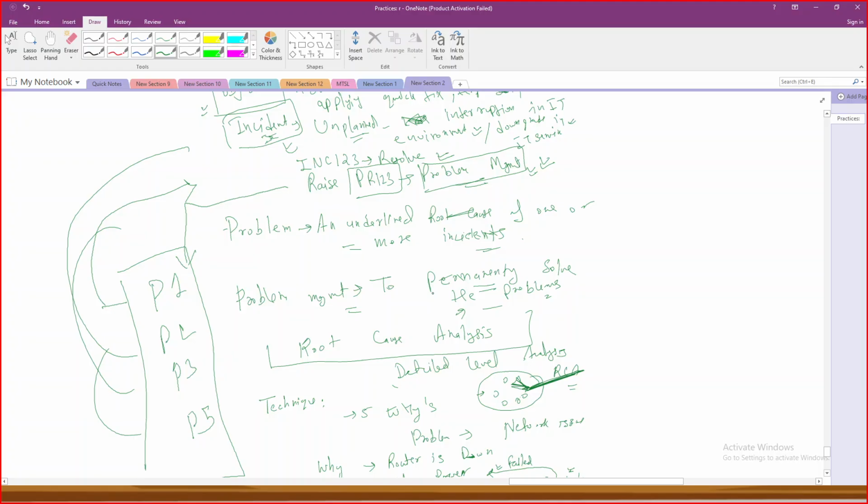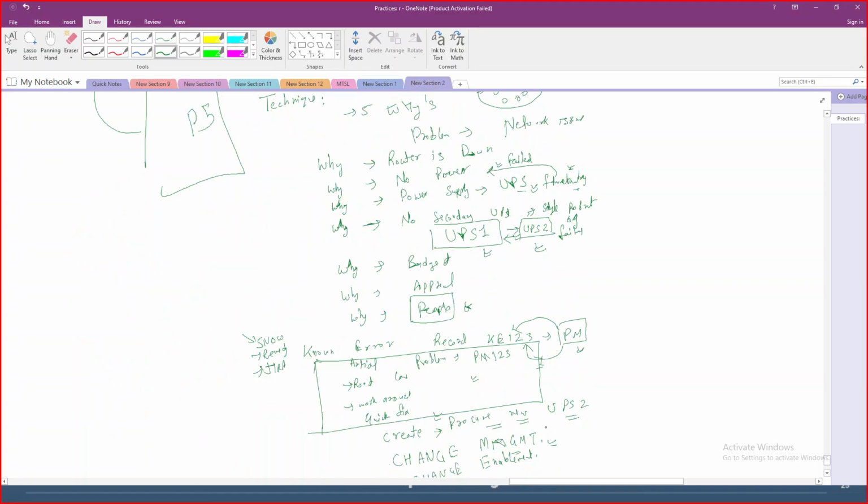The moment it is resolved, the SLA is done. Then problem management starts, so their SLA will start. Then change management starts. The moment this practice triggers, the SLA starts. Make sense? Yes. So who raises this change request, Nitin? Sorry, who raises the change request? Is it the problem manager?